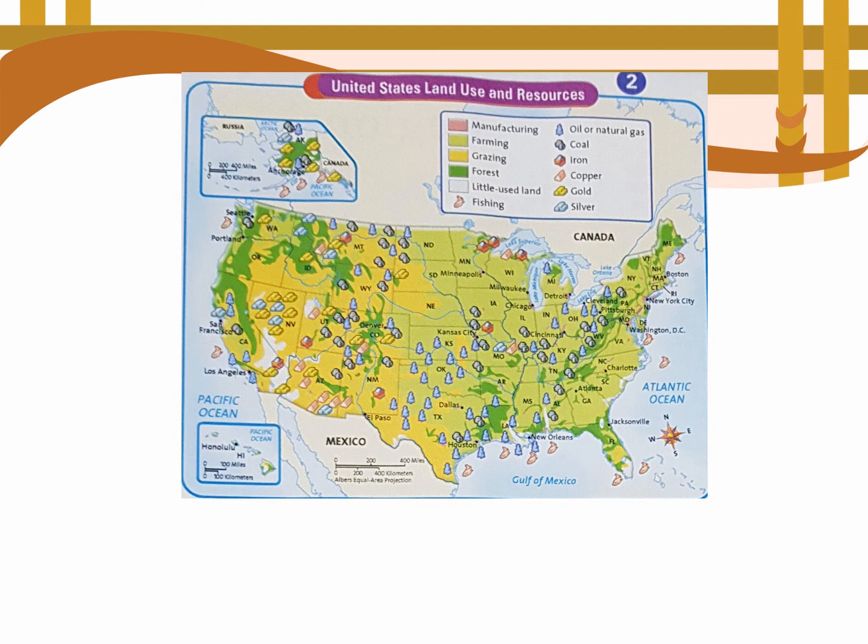Now look at the map again, grade 4. As you can see, most of the grazing regions in the United States are in the western part of the country. Look at the one in yellow color. The climate in those areas is drier than in the eastern United States, and animals can graze on land that is too dry for farming. Now, use the map to answer these questions.